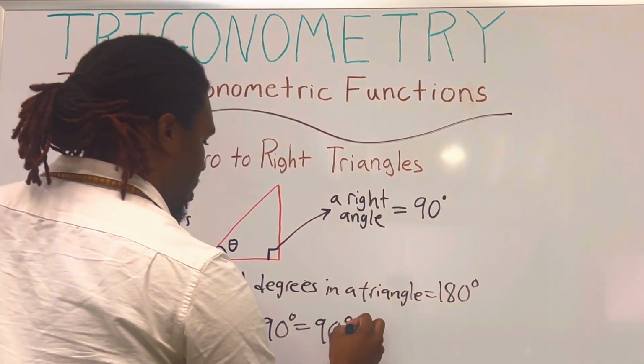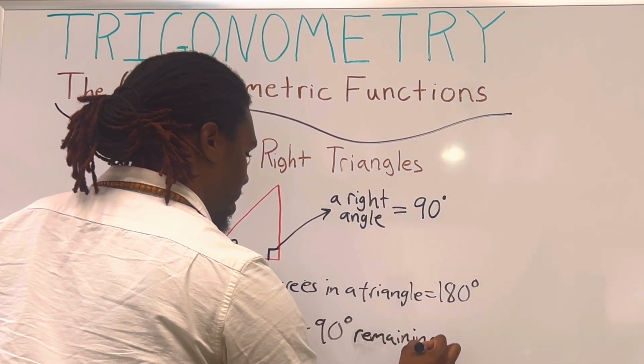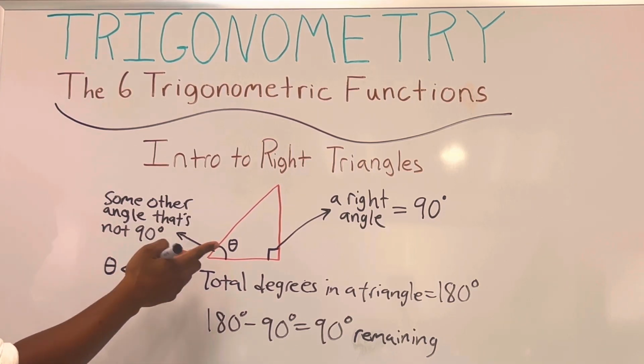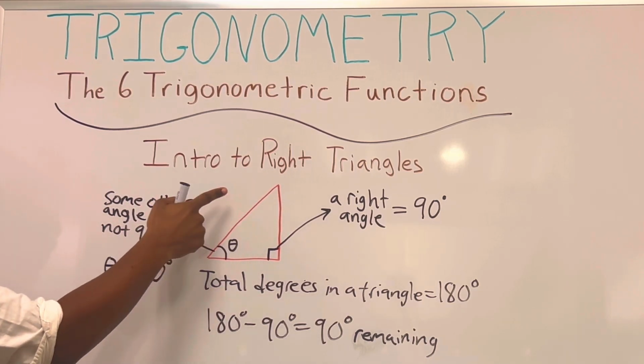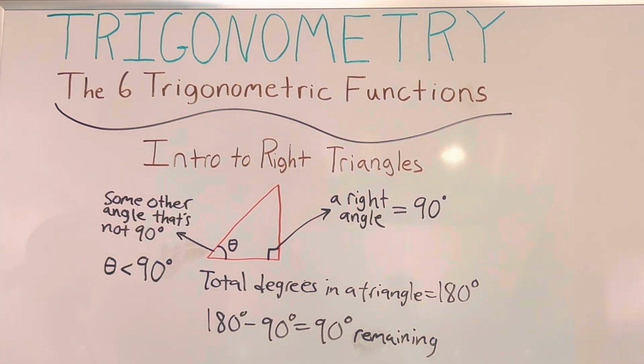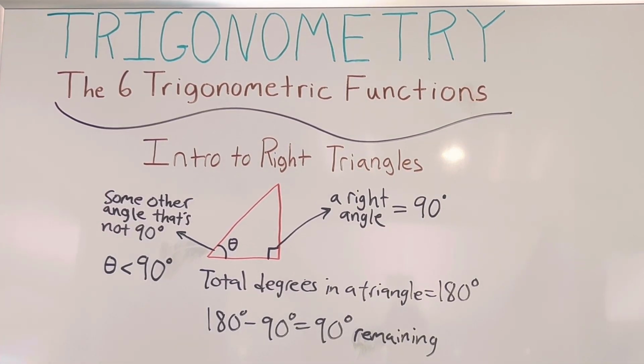One of them is theta that I indicated, and the other angle, which I did not indicate, is in the upper corner. If we've got 2 angles left and 90 degrees left to go amongst both of them, theta cannot be 90 degrees or greater, because that's the same as saying the total amount of degrees in a triangle could be greater than 180 degrees. And we all know that's mathematically impossible. Therefore, theta has to be less than 90 degrees.